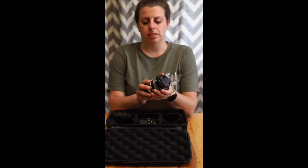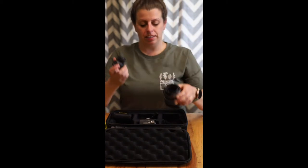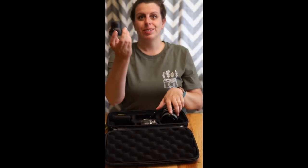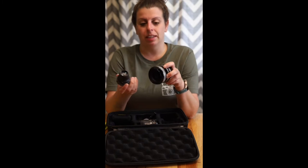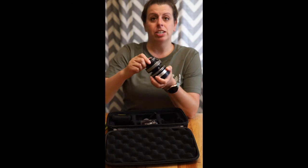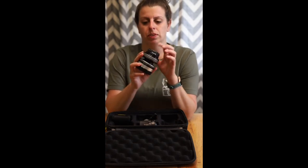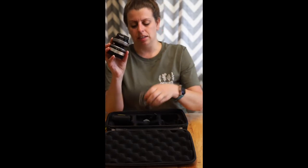In addition to all that, you get a really fun lens cloth with the Lensbaby logo and of course the reminder to shoot extraordinary. So if you're not familiar with the Optics Swap System, you need a housing — which is the Composer Pro 2 — and an optic to go inside. The optics are kind of like little lenses that are lightweight and great to travel with, and you can swap them out very easily to change the effect that you want as you are shooting. So in this kit you're going to get the Composer Pro 2, the Sweet 50, and the Soft Focus 2.